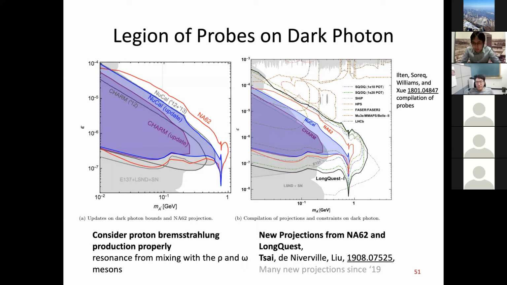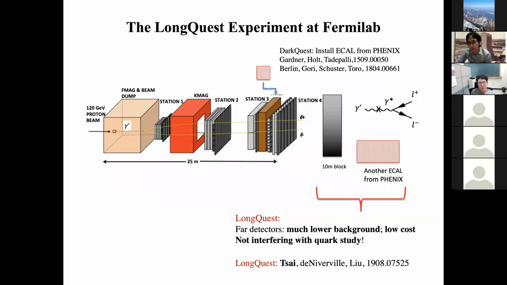Is there any further questions? Sorry, Omar. The reason why it has upper and lower bound, is the upper bound because if epsilon is too big, you cannot penetrate the iron block? No, there's no problem penetrating if it's a long-lived particle. The only issue is that it will decay away before reaching the detector. Oh, exactly. So if epsilon is bigger, okay. But it's not that different because it's not that far.